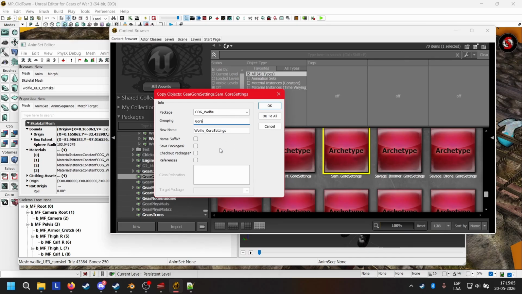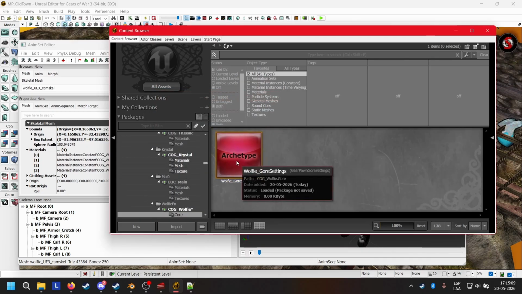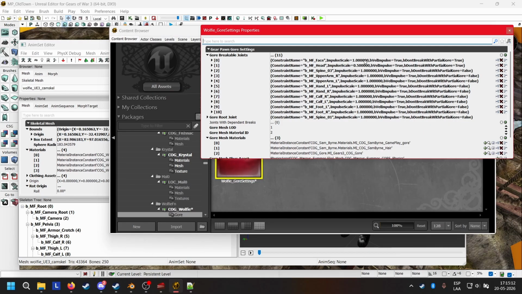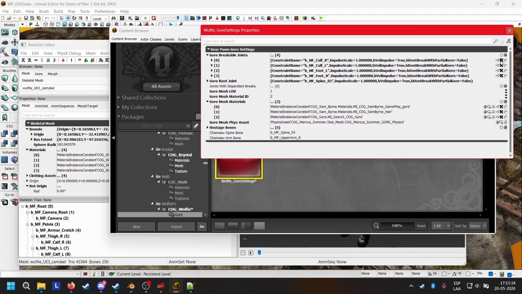Well, the Gore takes it. It makes sense to be in that same folder. So let's just grab that. Go into the archetype here, and we see here it has this Gore breakable joints thing where it tells you, oh yeah, you can split this off, you can split that off, and all this stuff off. We cannot split anything in our model yet, so we can just go ahead and remove every single one of these, I think.